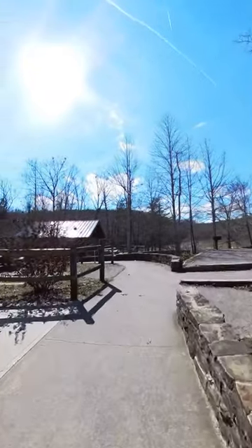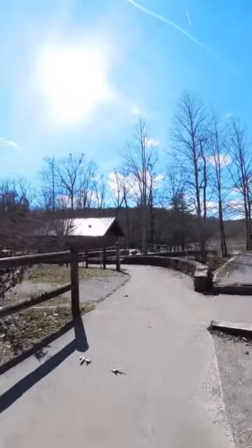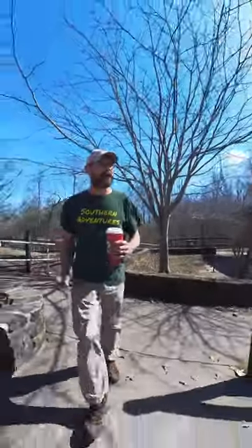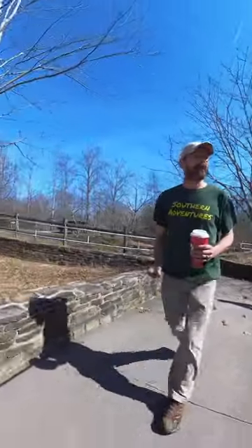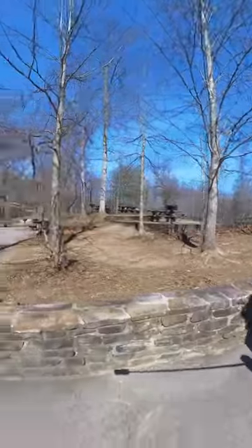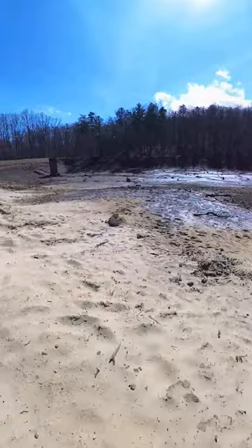Today I came to the top of Chilhaui Mountain. I'm actually at the Chilhaui Rec Center right now. They are doing some work on the lake and they have got it completely drained right now. I've never seen this before, so I wanted to come down here and get a little bit of video of this while it was still drained.